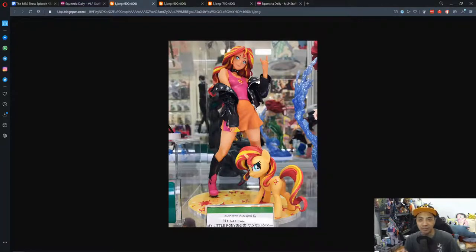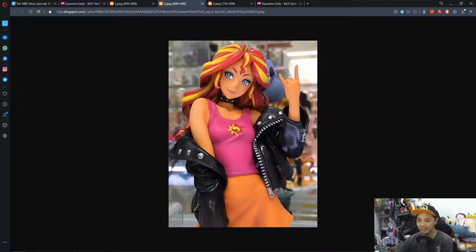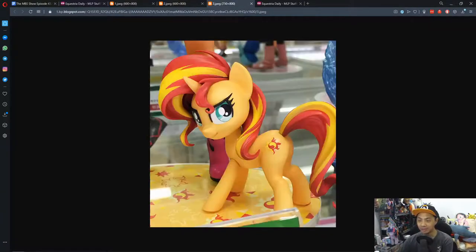Usually, I don't really buy many figures, but I've told you guys before that Sunset is one of the figures that I really, really, really want. And just look at her. She looks good. I don't remember her having a collar. And the pony is a bit off, like this. No curse on screen, but you can look at the leg where the joints are not closed properly, so you can really see the seams. So yeah, it's pretty okay.